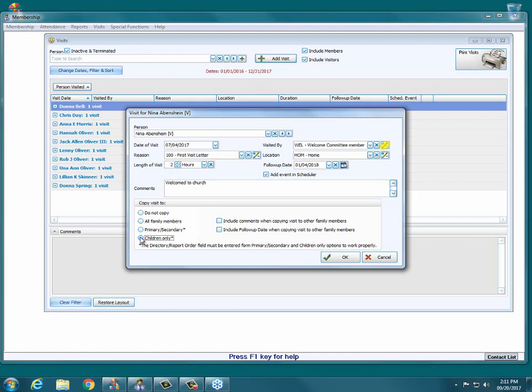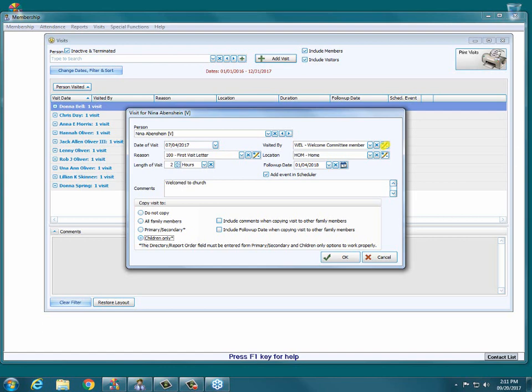In order to do adults only or children only, you have to make sure that the directory report order field is filled out on the individuals. When you set the people up, it reminds you to fill this out. So hopefully you have those entered.